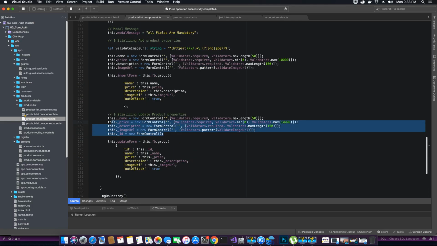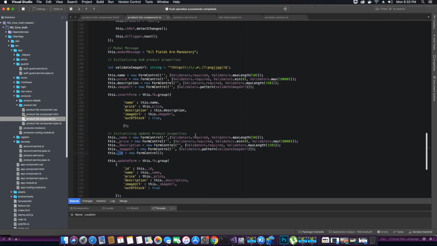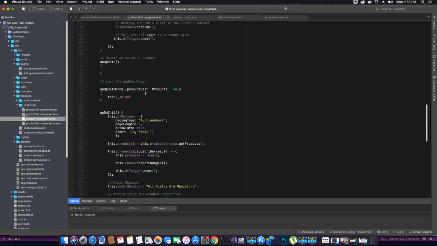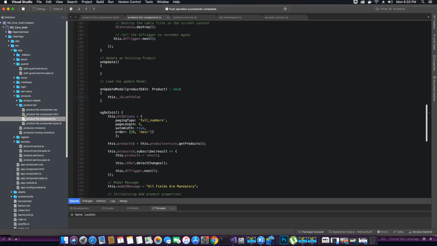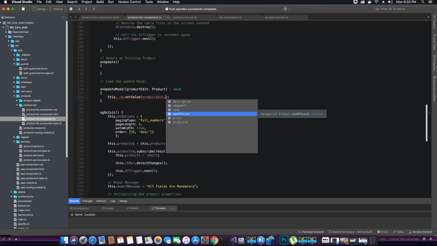For now, there is no value; we have just initialized the product. Now we have to assign the values from the product that is clicked. The way we do that is by calling the setValue method on the underscore id control, and the value will be provided by the productEdit that is being passed, dot the product ID.